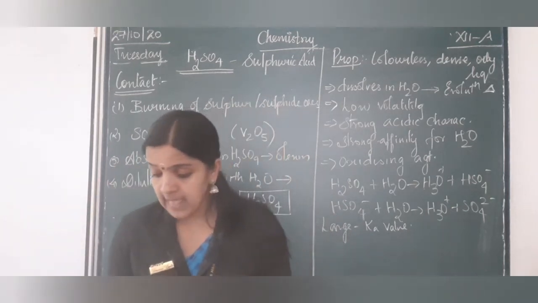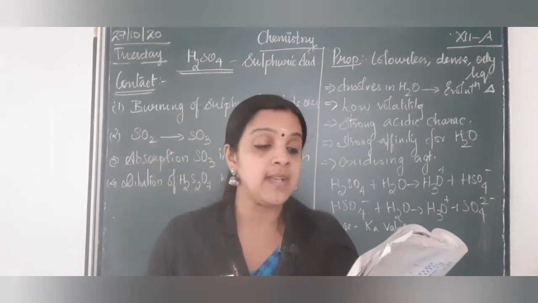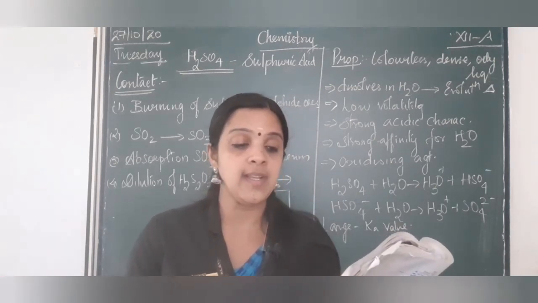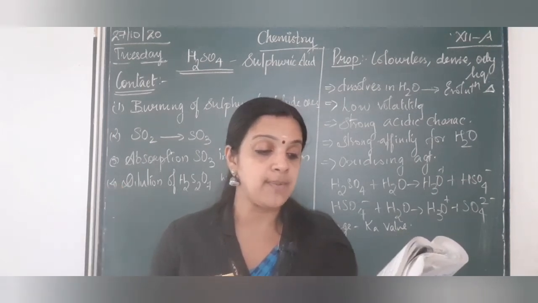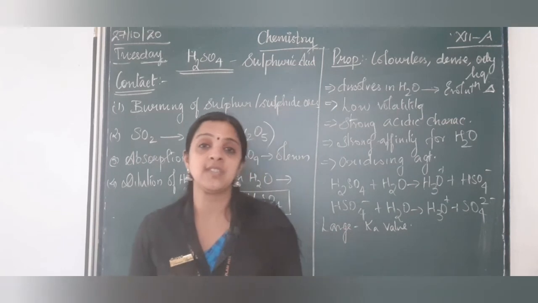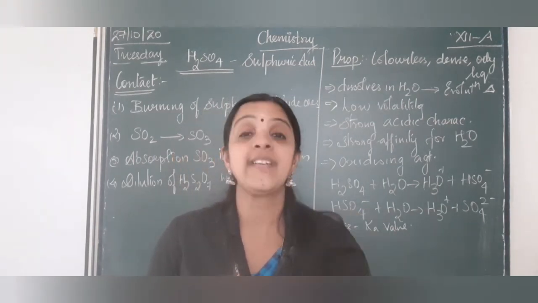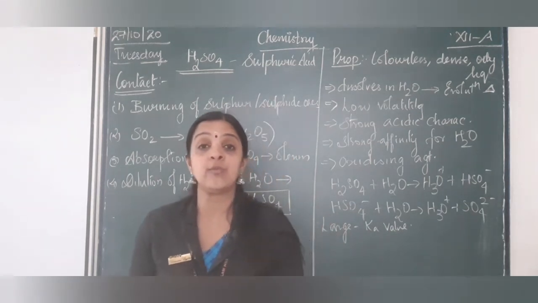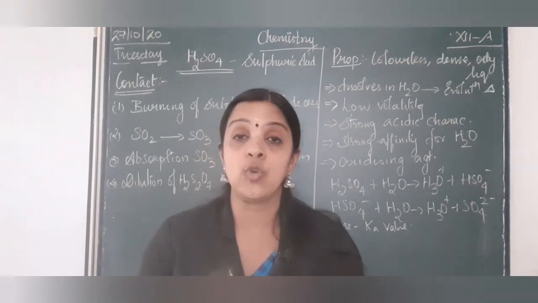And uses, if you see, sulfuric acid is a very important chemical, and it is used in the detergent industry, in paints, in dye stuff, in metallurgical applications, storage of batteries. More applications are there. Even in our lab, we use this sulfuric acid for the qualitative analysis of salt. So this is being used widely even in volumetric preparation. So with this, sulfuric acid is over, children.